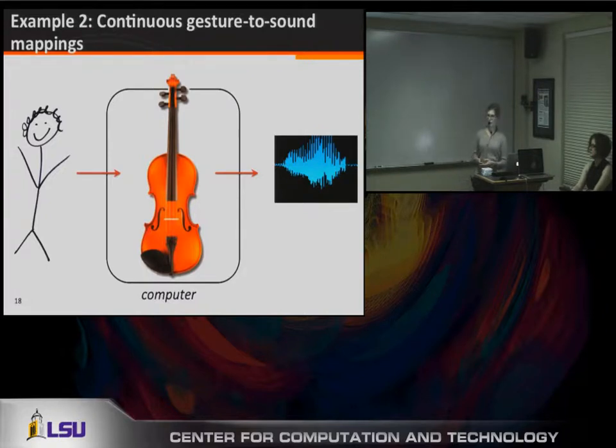And what makes computer instruments really cool, I think, is that in the case of a violin, there's a physical acoustic coupling between the actions of the performer and the sonic response that occurs. If you do one action, you're going to get a response that can't be modified unless you modify the instrument, the body of the instrument, for example.